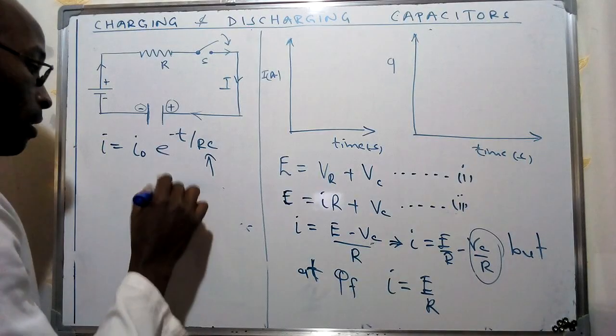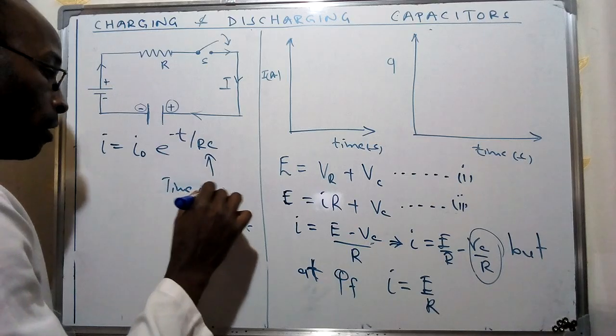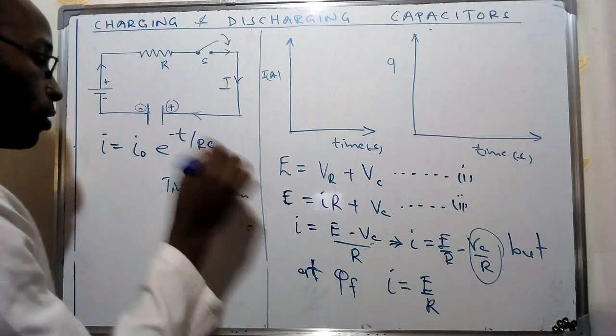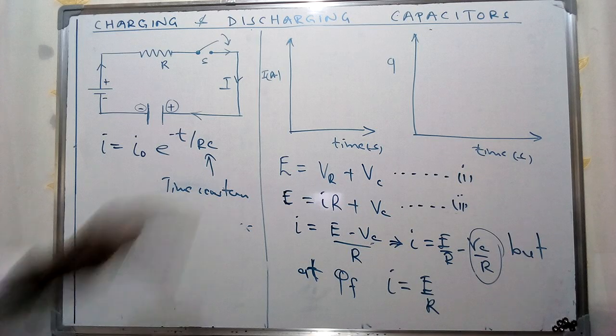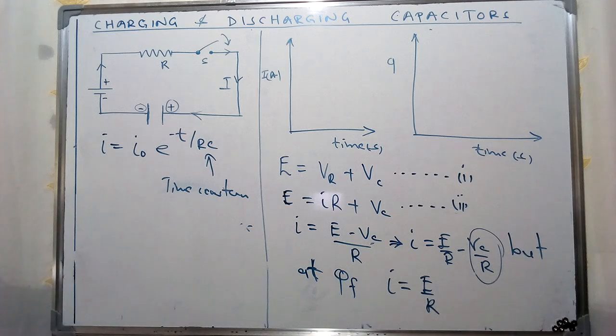Maybe I can just give it. So this is going to be a time constant given as that, and this is going to be the denominator of this specific exponent which we had given in terms of RC, and of course that's going to be the time which is going to determine basically the time at which the capacitor is going to be fully charged. And therefore we said that this is going to assist us to measure how fast a capacitor can be charged, especially using this specific aspect of the exponent for RC and T.